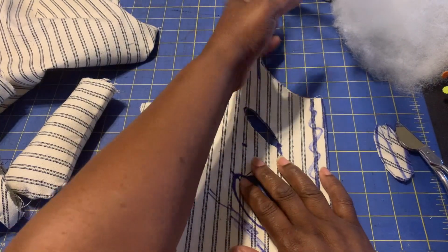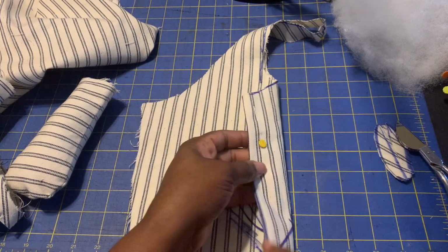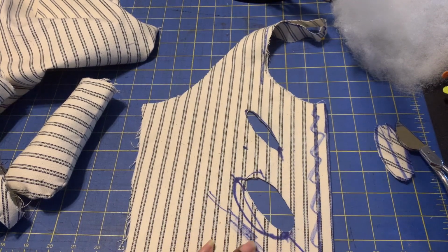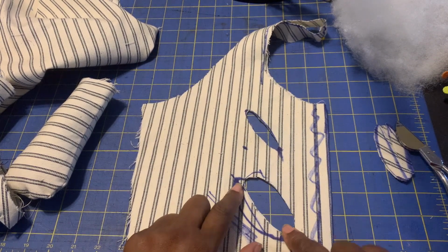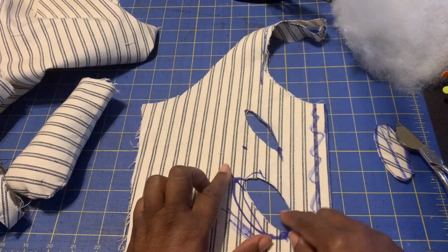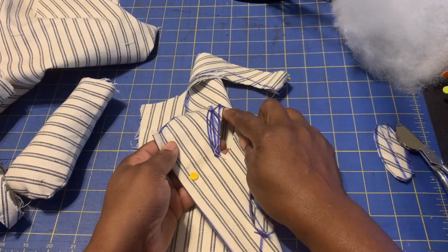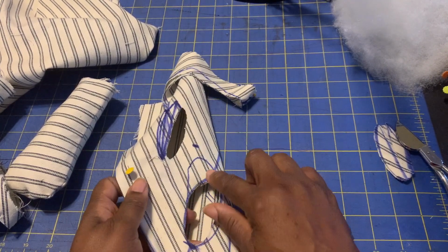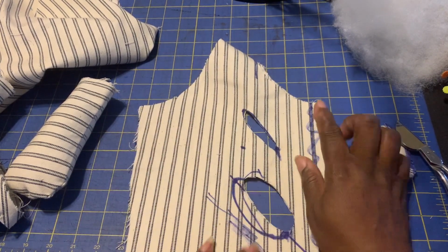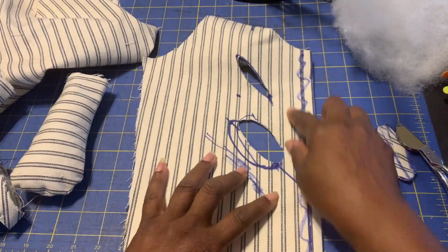So in order to make sure I had symmetry, I folded it along the halfway point, which was this line right here. You could see I'd made a few mistakes. And then I chose the opening that I liked the best and trimmed it that way. As you can see, the holes didn't line up with my trying to measure it, but they lined up when I trimmed them out. So I chose a side. And that's the point of the muslin, is to make all these mistakes.